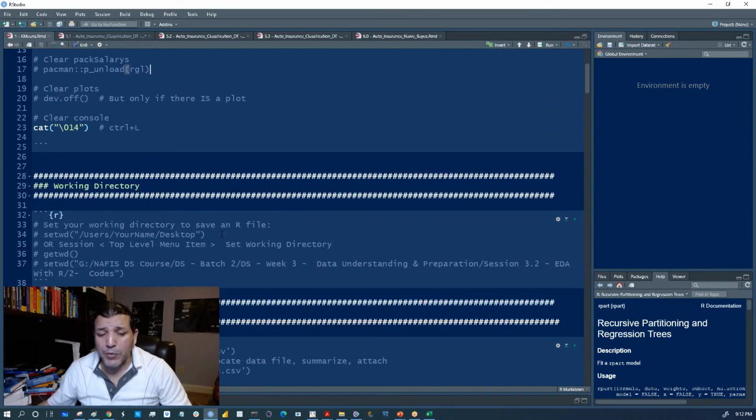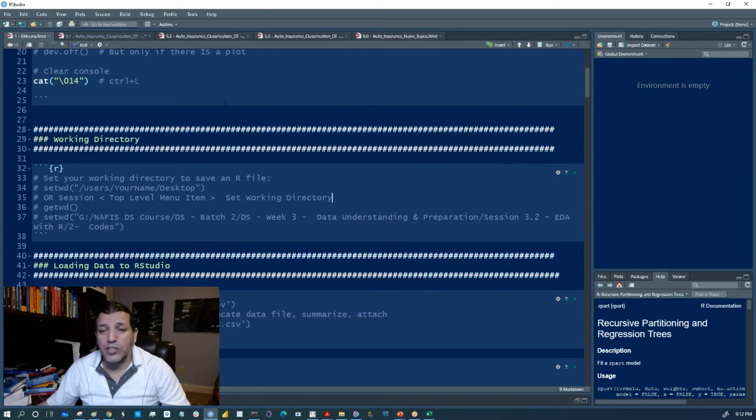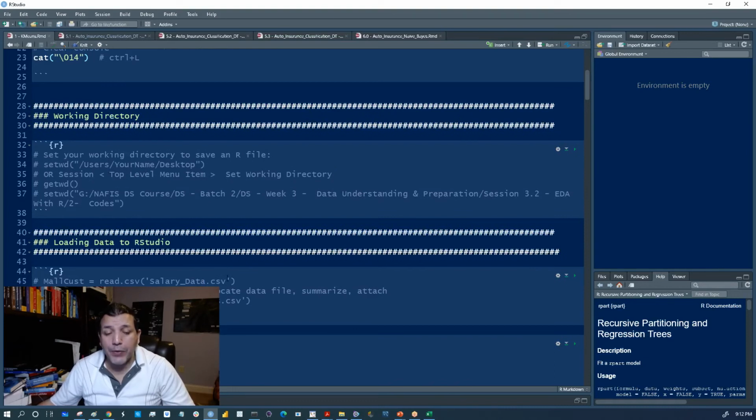Okay, so the first thing we gotta do is open R. It's called R Studio, and of course I am not going to explain what R Studio is. This is simply an open source programming language called R, and it's used for statistics. So the first thing I'm going to do here is read the data.